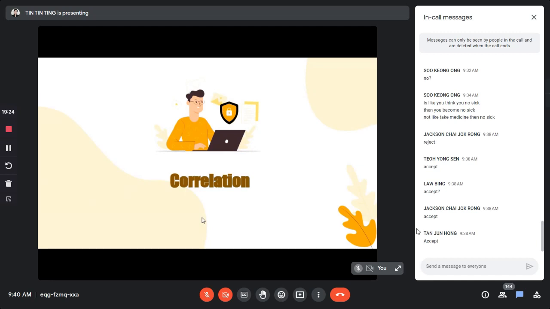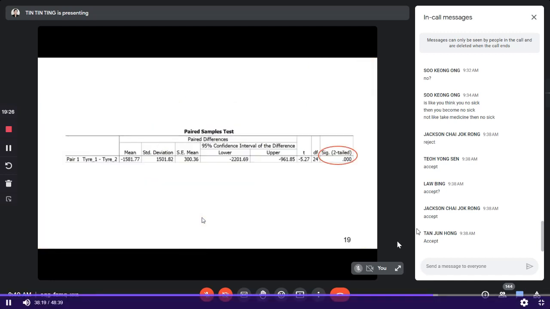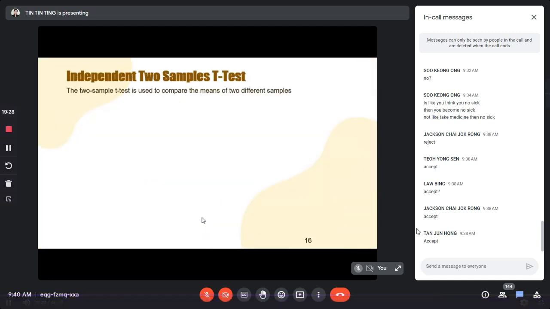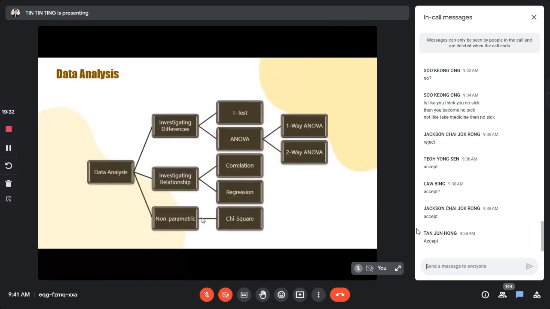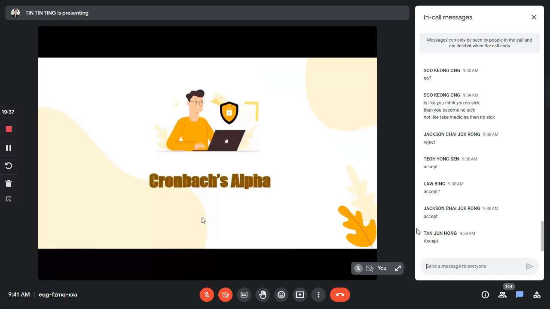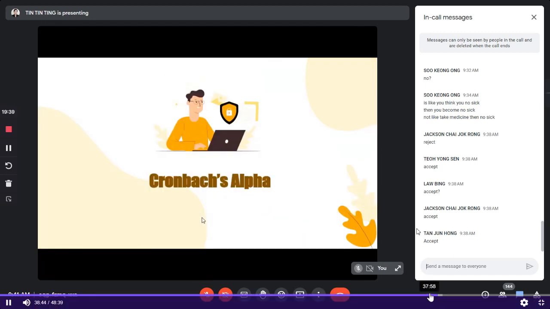Okay, now the next thing that we'll have to do, we'll just do a very quick revision of what we have done. We have looked at the first data transformation or data pre-processing. And we look at the first one to compare the difference. We have covered the t-test to compare the difference, and there are three different t-tests. But before you do that, if you create your own questionnaire, you need to conduct compare alpha. New questionnaire, you will need to use compare alpha.